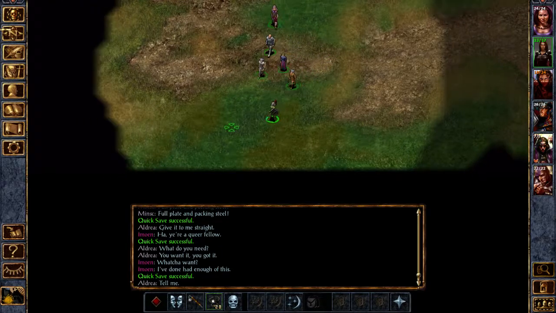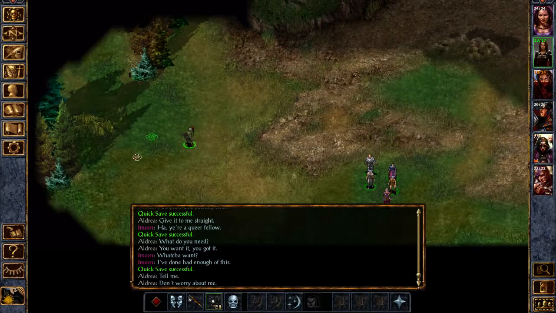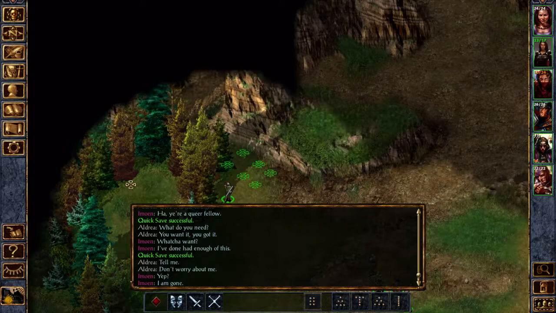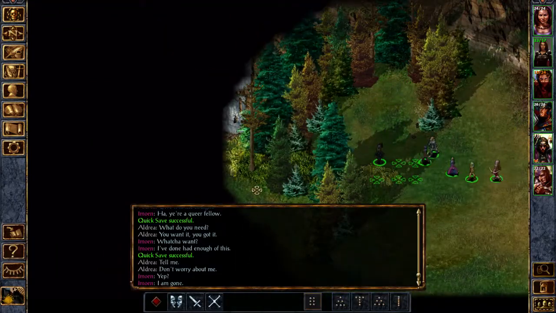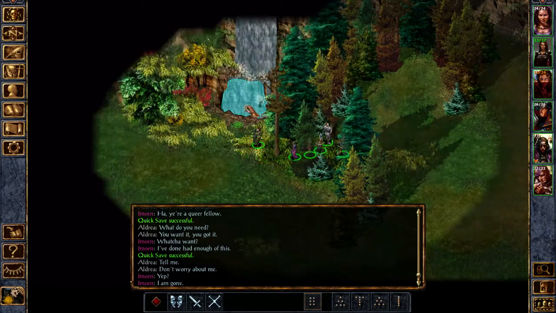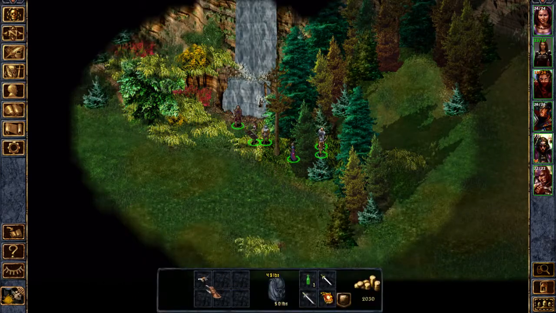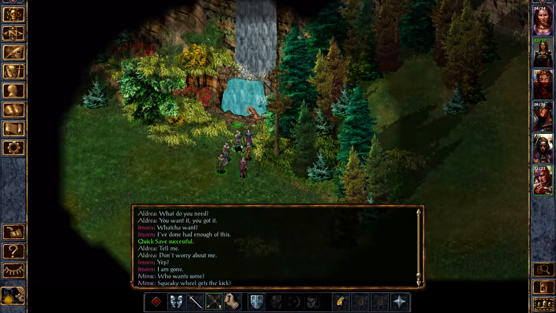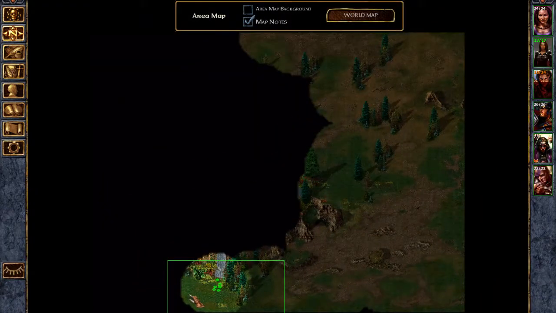Okay, we're going to loot here. We found a dead cat. Here, Minsk, go ahead and grab the cat. Okay, so there's a dead cat here.